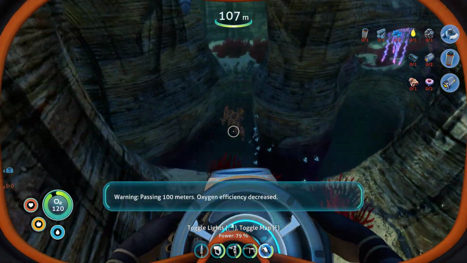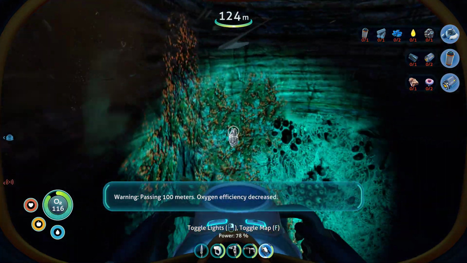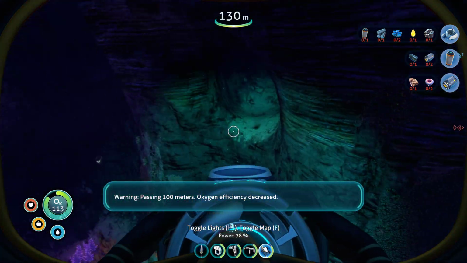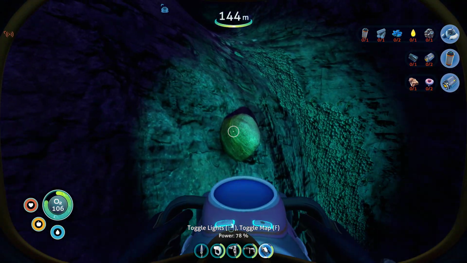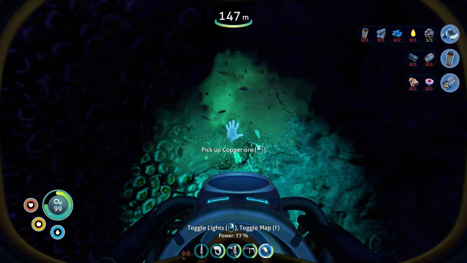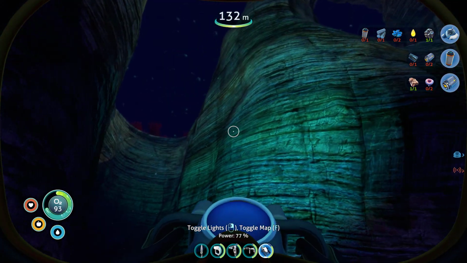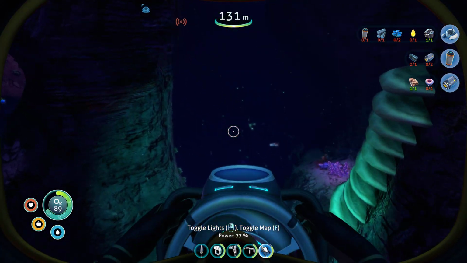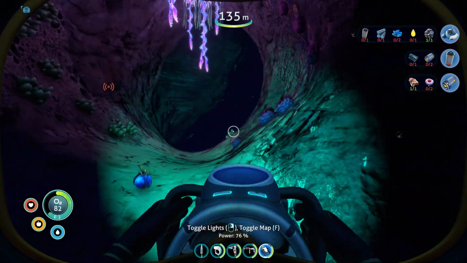Passing 100 meters. So like I said, this is not gonna be great, but we're gonna have to just get what we can get and then get back to the top. Okay, we don't need that. Okay, we do need that, so that's great. Try to get the stuff that's at the top here and try to watch my oxygen as best I can. That's an egg, by the way.